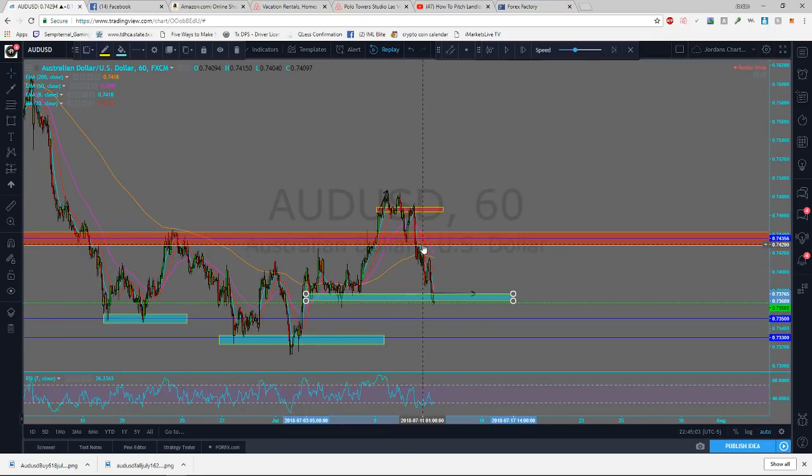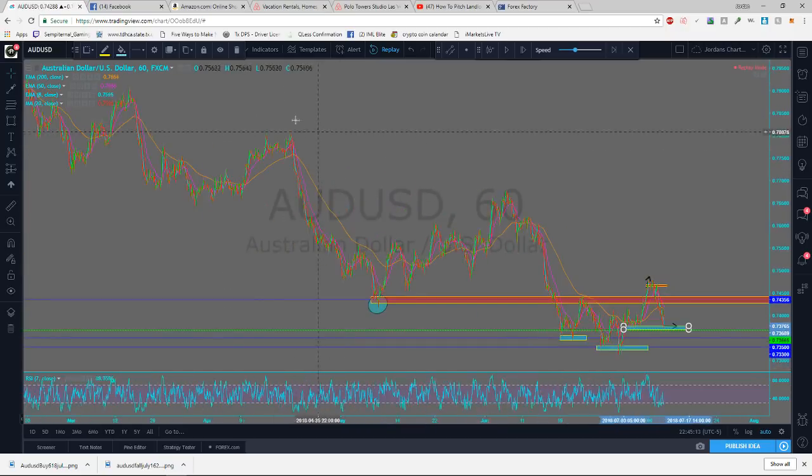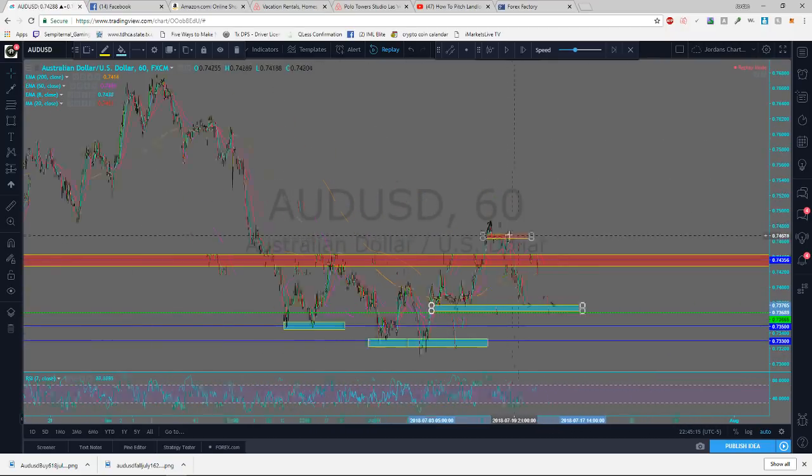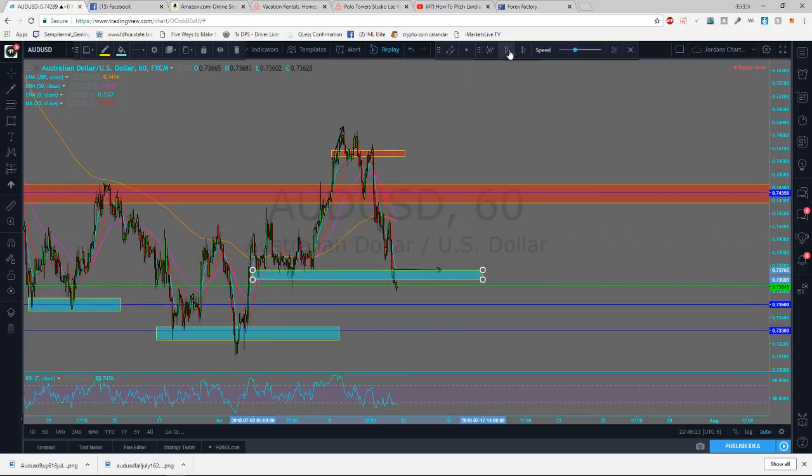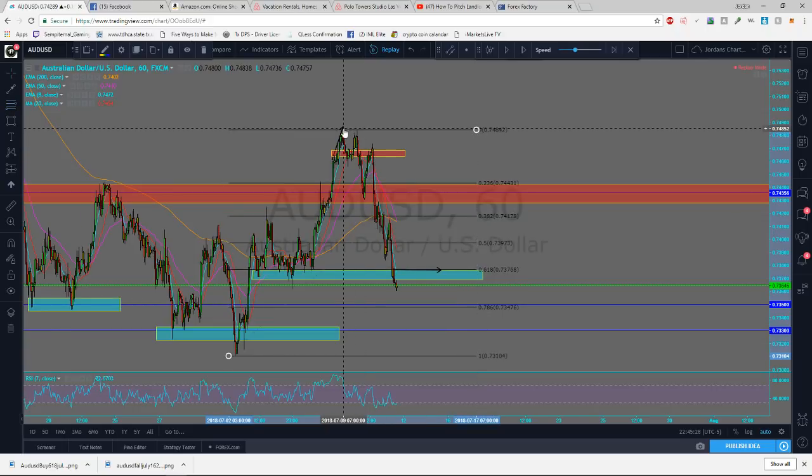We notice, you know, this could have been that 80 pip trade. Now people are taking profit. How many people are going to take profit on this? How many people still think that overall this is just a downtrend? So maybe they loaded up here on sells to push this down even further. Okay, so if this was a good indication for you to take profit on the sell side, now, if you were in my mindset, a bullish mindset, you can start taking trades to the upside in this blue area, right?